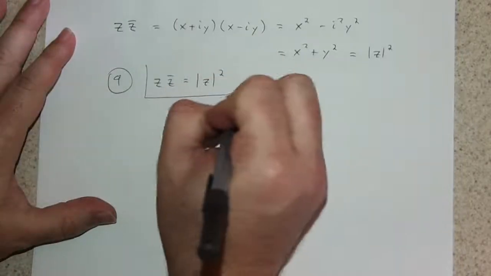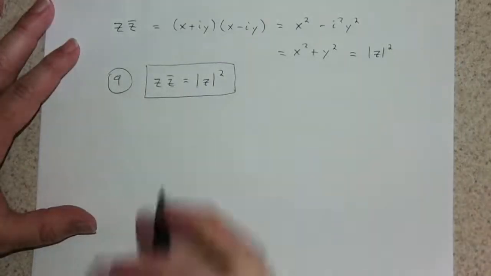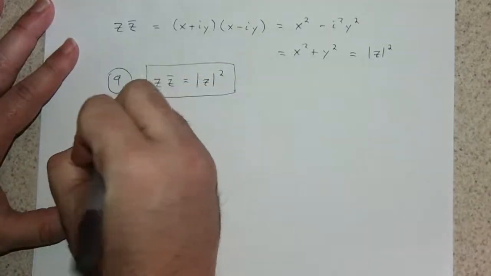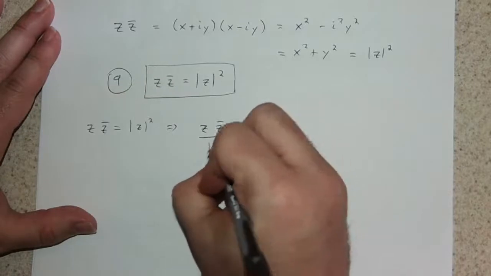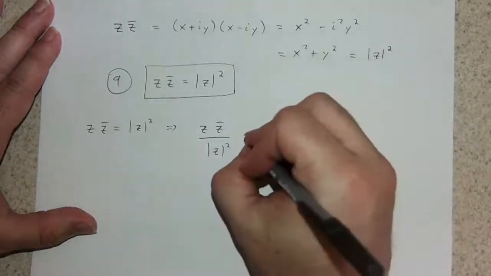So this is a nice fact. You might not see right off the bat why this is nice, but I'm going to go ahead and spill the beans and tell you that this tells you exactly how to have a pretty nice, easy, closed form way of writing the inverse, the multiplicative inverse of a complex number. And so, let's start with z bar divided by mod z squared. Remember, the modulus of z squared is just a real number, right? So dividing by it's no problem at all.